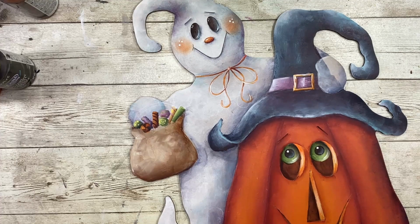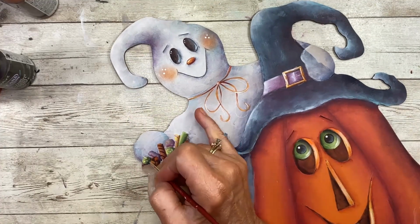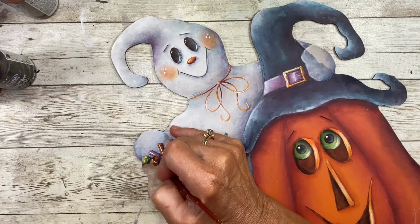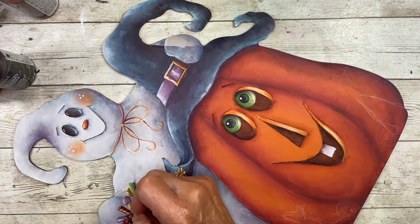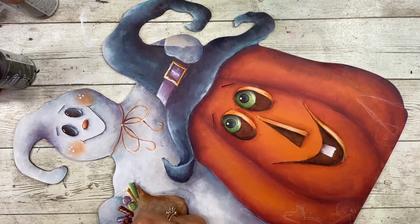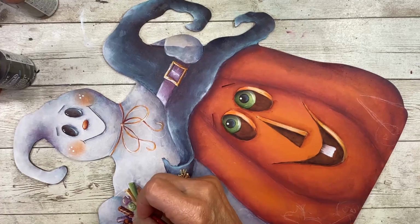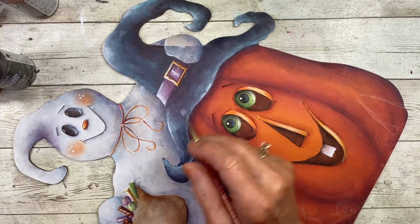Now that I have the decorations on, the shading on, I'm just going to go in, add that little rich line of highlight. And look what a difference that makes. It just brightens them up, makes them, I guess the word of the day is sparkle, because it really finishes them up very, very nicely. Well, I think once that shadowing is added, then it's very obvious that a stronger highlight is needed.